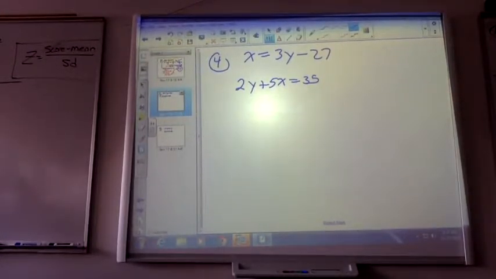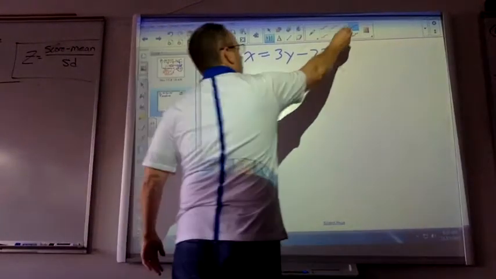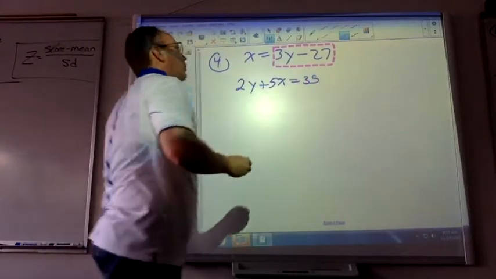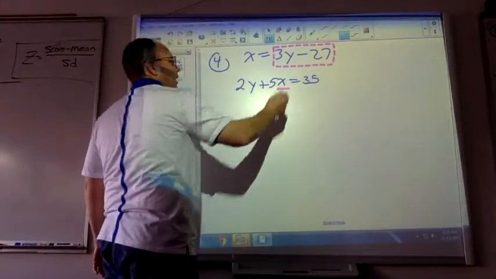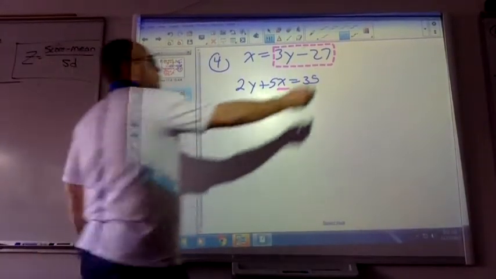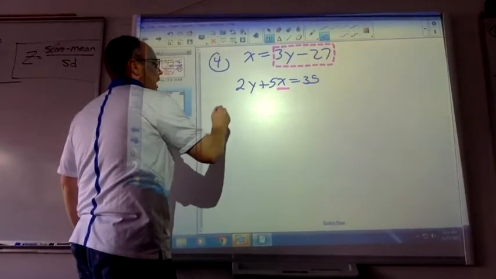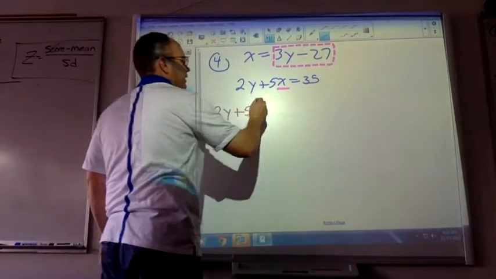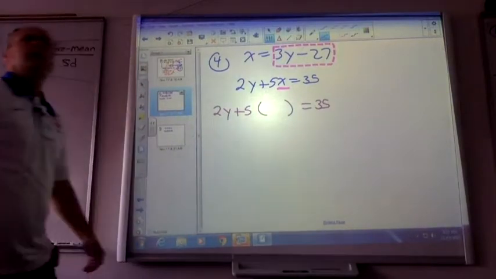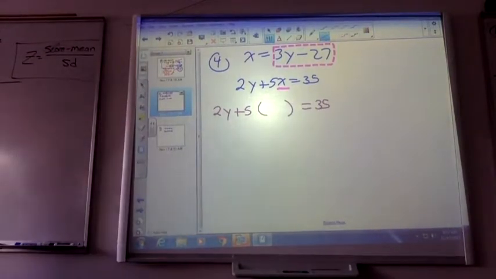So take a look back up here. Is one of the equations solved for x equals or y equals? On this one, yes. Okay, so I had to modify this a little bit. I'm going to take this part right here. That's what x is equal to, and I'm going to plug it right here. It's going to substitute in. Agree? All right, so I get 2y plus 5 equals 35. This had been an x. What's going to go there now?